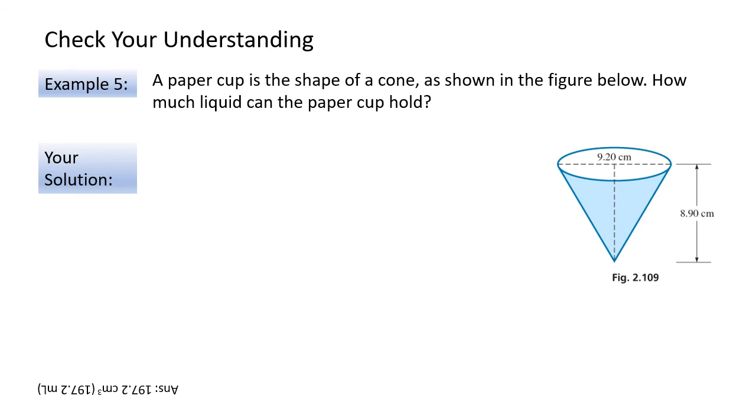Our next question: a paper cup is the shape of a cone, as shown in the figure below. How much liquid can the paper cup hold? I asked how much liquid, so you might think you have to convert it to milliliters or liters. You can do that. If you looked at my solution, you'll see that I have converted it to milliliters. I would accept the answer as just a volume calculation in any units, so centimeters cubed, because that's what's given in the question, would be acceptable.